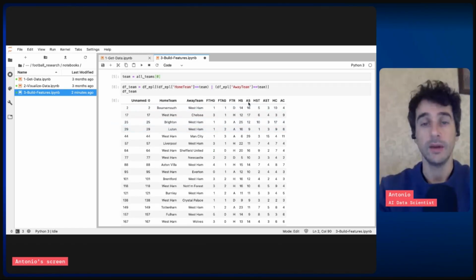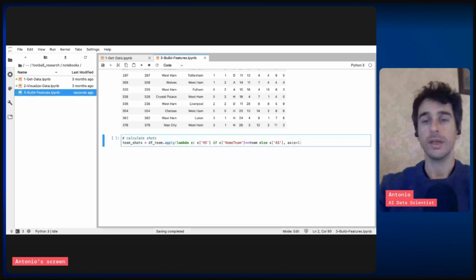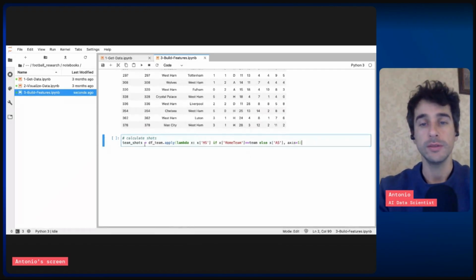AS is the away shots, HS is the home shots. In this case, you can see West Ham made 16 shots for the match versus Bournemouth, and Bournemouth made 14 shots. Team shots at this point will be a list, right?